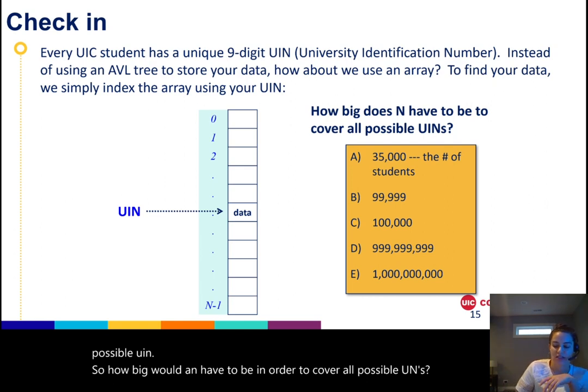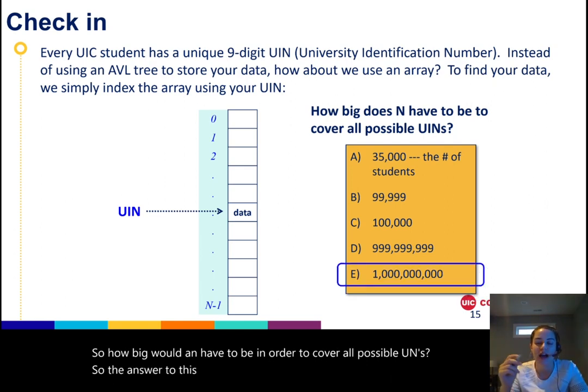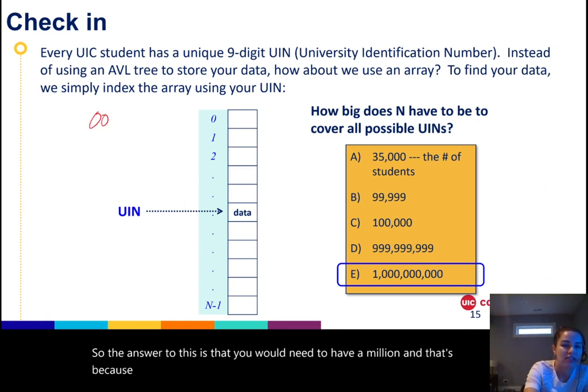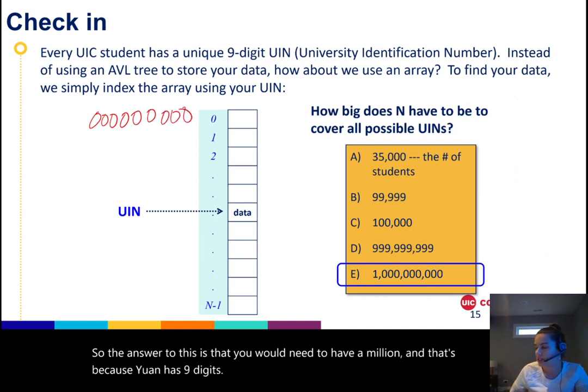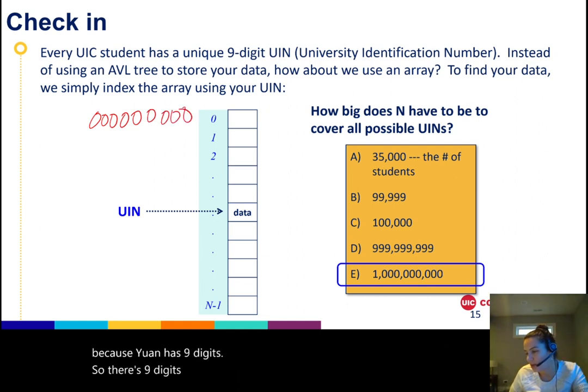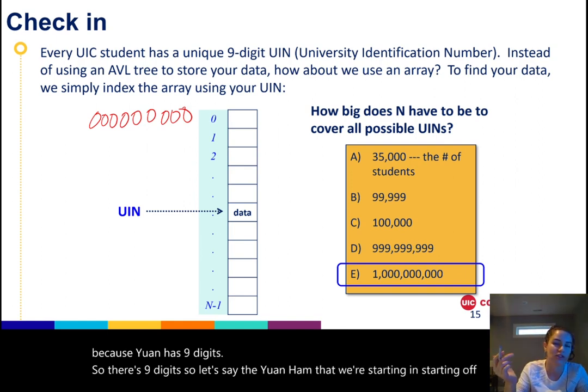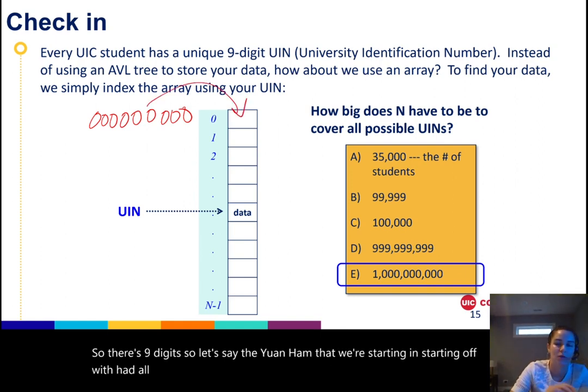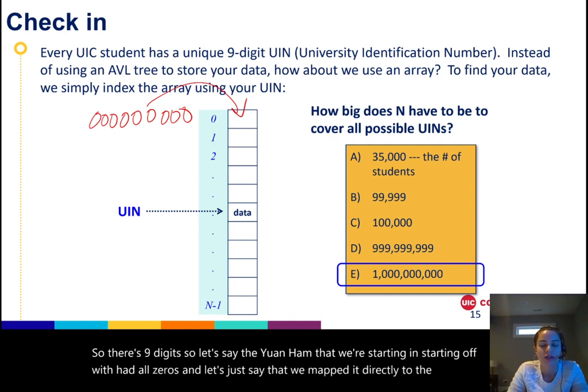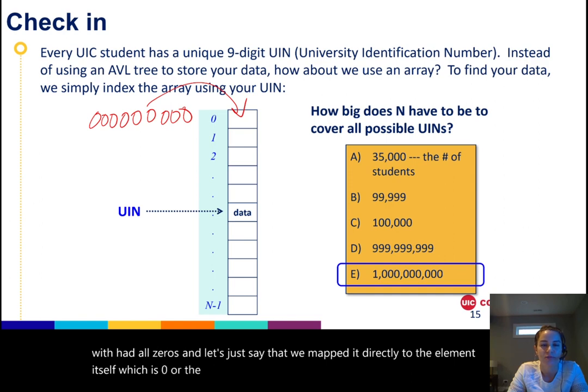So the answer to this is that you would need to have 1,000,000, and that's because a UIN has 9 digits. So let's say the UIN that we're starting off with had all zeros, and let's just say that we mapped it directly to the index itself, which is 0.